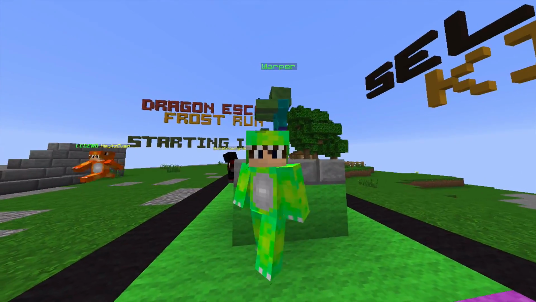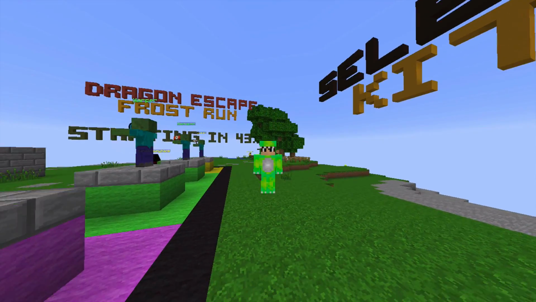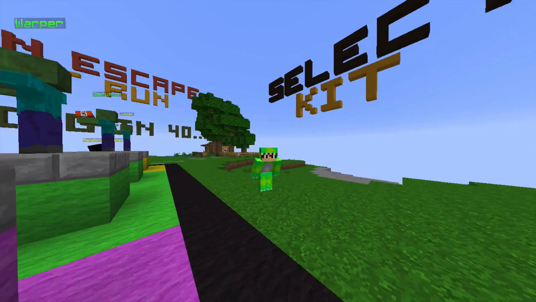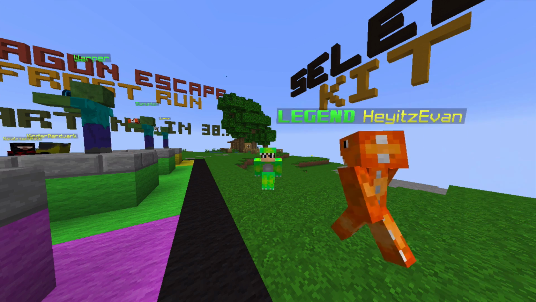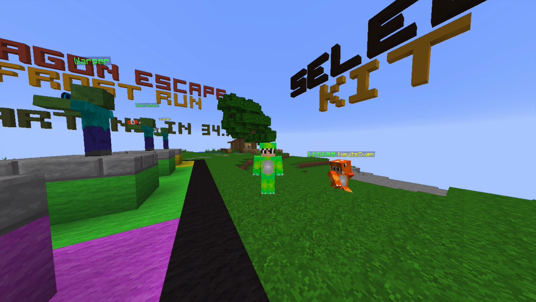Everybody, what is up? Alex here, and today we are doing some mixed arcade, and as you guys can tell, I've gotten a new skin. It's basically Hadley's skin, or Pixel Junkie, except it's green.